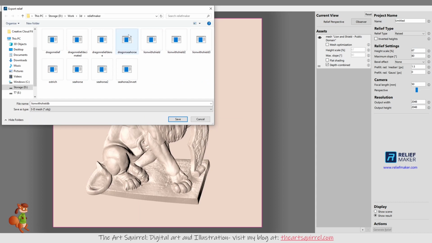There's a dense geometry version, there's a decimated version, and there's a version that's sort of clipped around the edge. It takes all the boundary geometry away and just leaves you with the main detail.